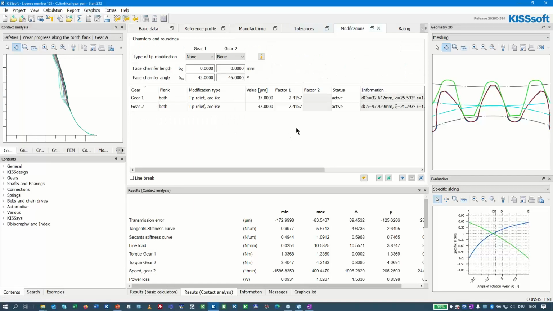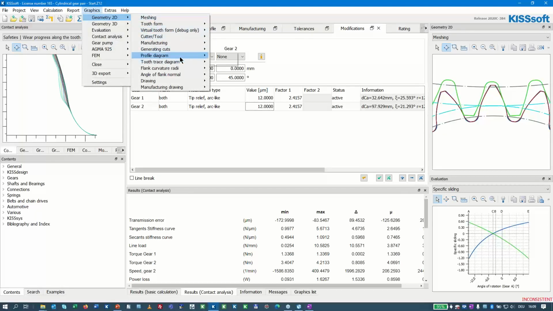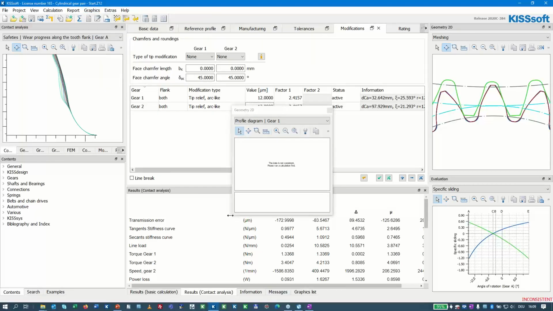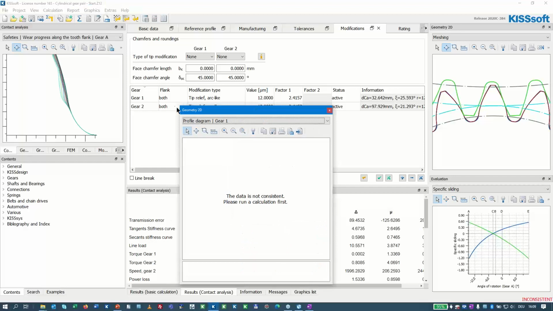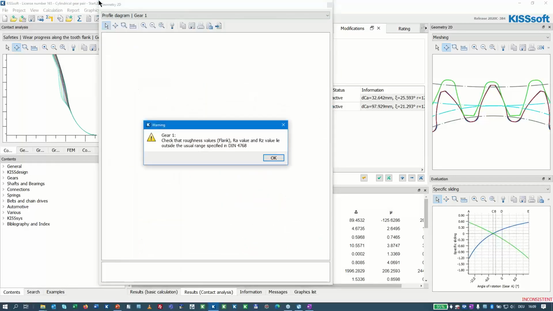In this example here, let me make this amount smaller. Let's say I have 12 microns tip relief, so I have a modification.